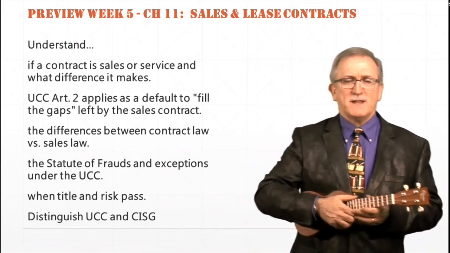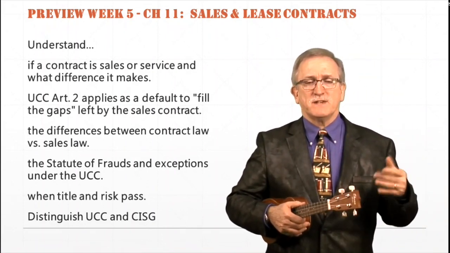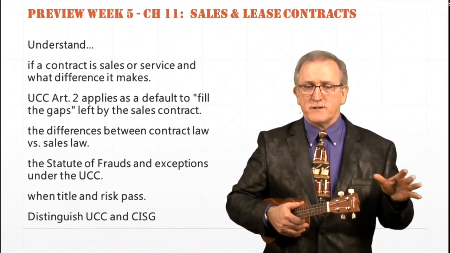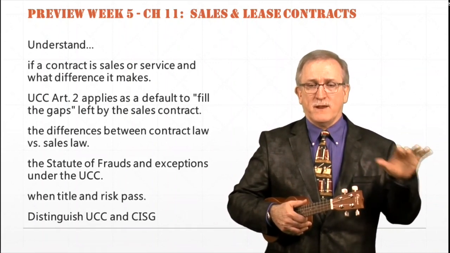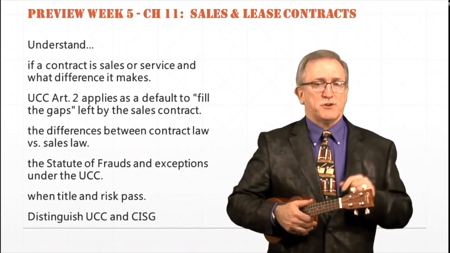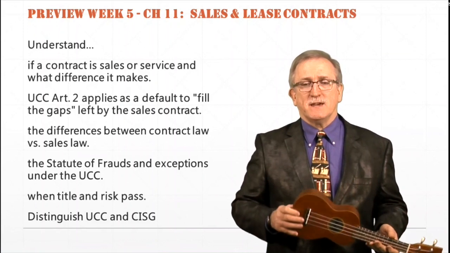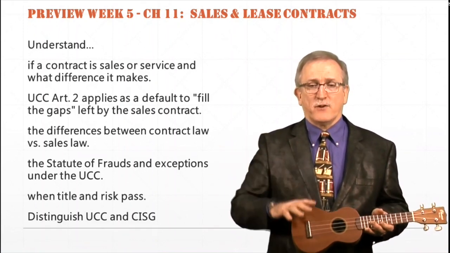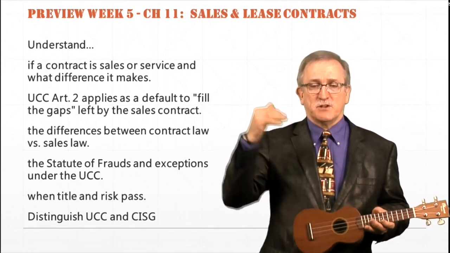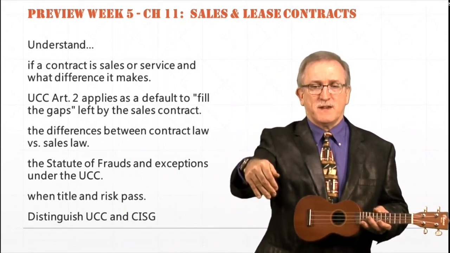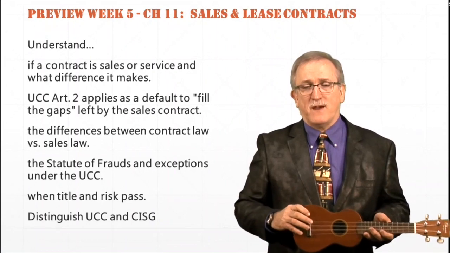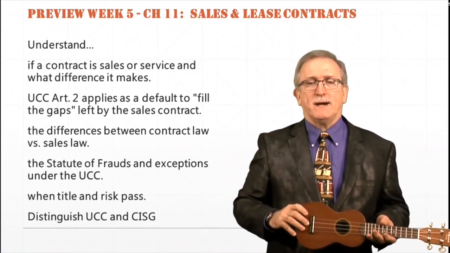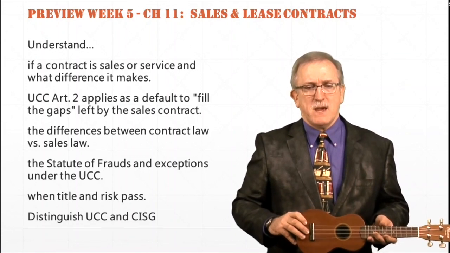Again, the statute of frauds for sales under the UCC is 4 years. You can reduce that to 1 year in the written agreement. It's important to understand that the UCC is essentially a default. So if you haven't covered something in your sales contract, the Uniform Commercial Code steps in to fill the gaps that you haven't addressed. Some things you can't waive, like good faith, things like that.